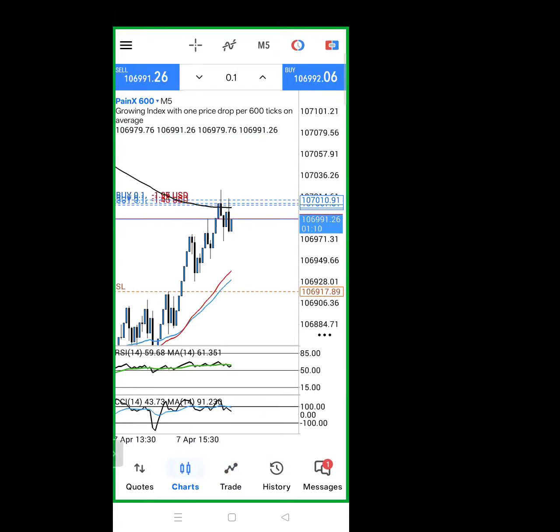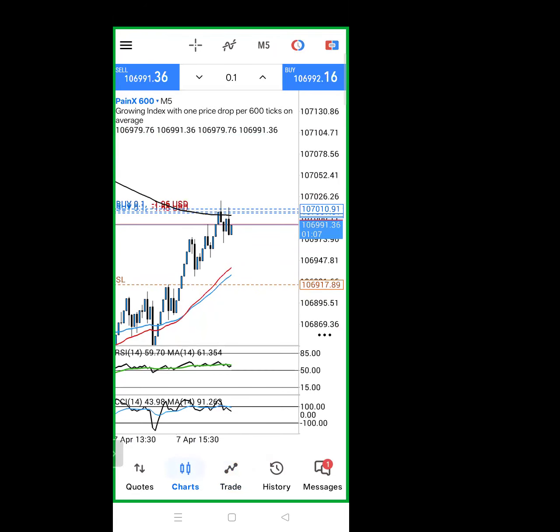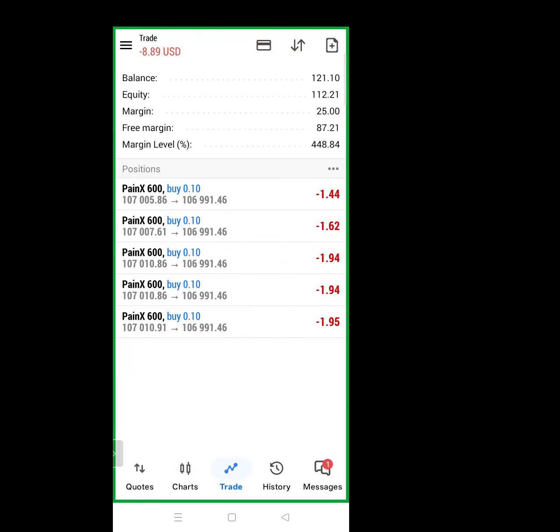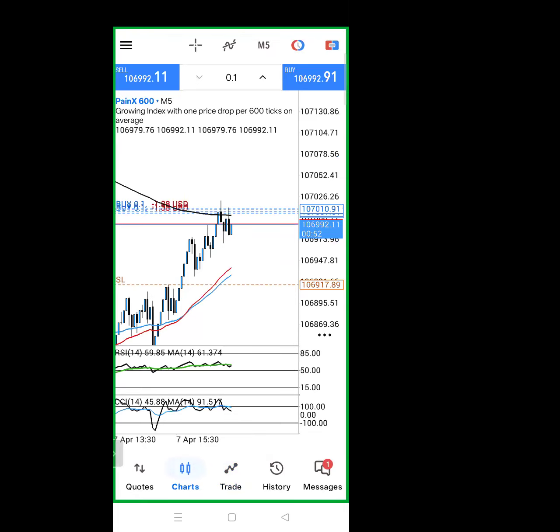Now, another thing is that you must not trade this type. You can take only one position, your take profit and stop loss, and allow that trade to do what it wants to do. But you need to get to a level before you begin to do this type I'm doing, except you are doing it with a guide.